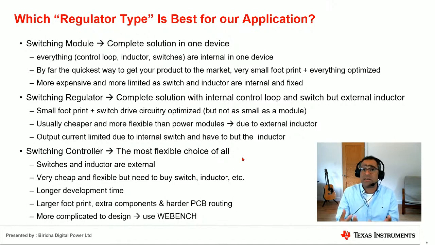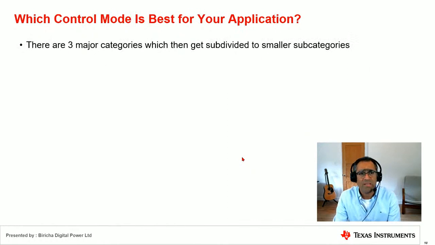You need a longer development time because you need to do the control loop design. But of course, WEBENCH will design the control loop for you. You need to do the PCB routing and so on. And that is where we use the power of WEBENCH in order to help you get your product designed very quickly. Then, which control mode is best for you?